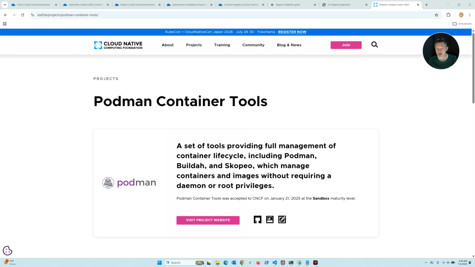What is more, this tool is using the digest of the OCI registry image in order to know if it needs to replicate it. Okay, the digest is a unique identifier of the Docker image, and so this digest can be used if you want to check that there is no need to replicate the image.